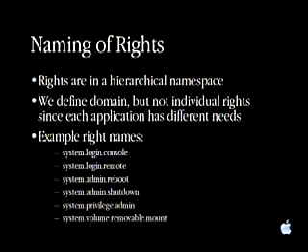So naming of rights. Rights are mapped into a hierarchical namespace, sort of DNS-like with dots. We define different high-level domains, but like I said, we don't define each individual right since the needs of each application are different. And some examples of right names that we currently use would be system.logon.console, which is the ability to log on in the login window.